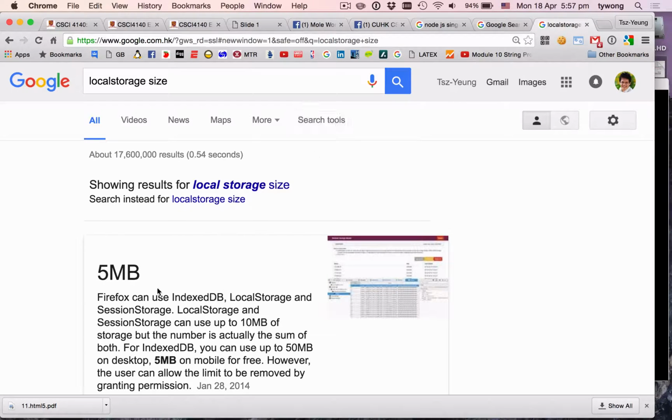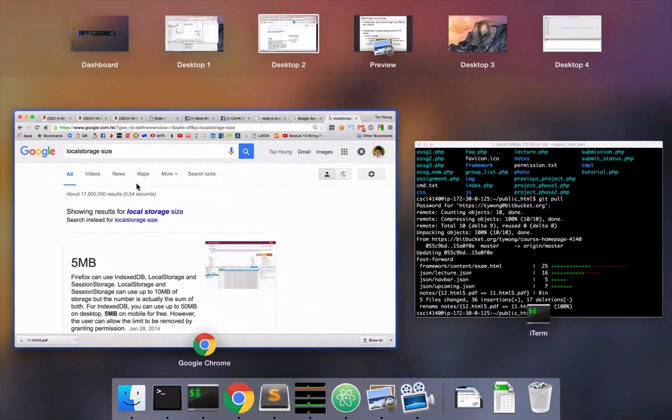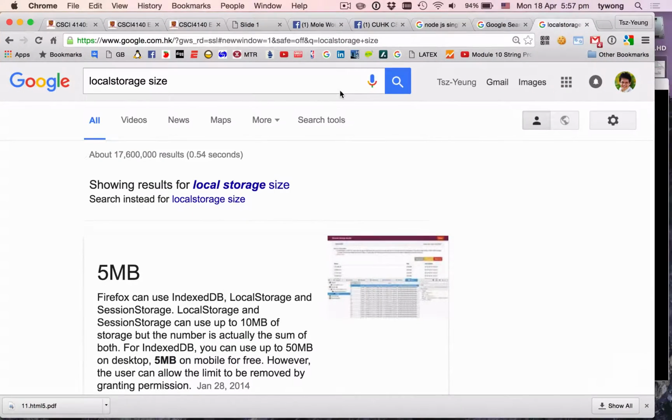Now, this is something really interesting. Local storage has a size, but where can you find local storage usage? Local storage usage is just like what I have done in JSPDO. When I'm typing, you can sense the typing, right? Because you can register the key press event. Once you press it, then you can save it.